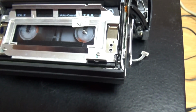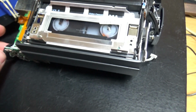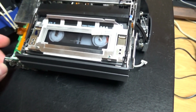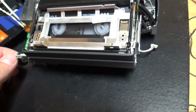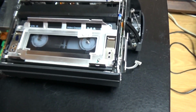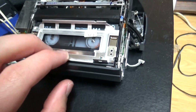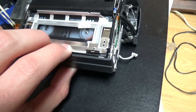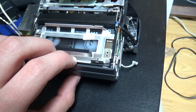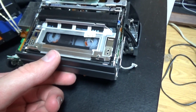And it's really slow, so if this camcorder was the only 8mm device that you had, well, you had to be patient if you wanted to play multiple tapes or find a certain place on the tape. And there existed 8mm cassette rewinders, so these might have been faster than this, but I don't know, I've never had one. Zach has one, he has two of them actually, and he has showed them in a video. And these were used like VHS rewinders to save wear on the tape and the machine.